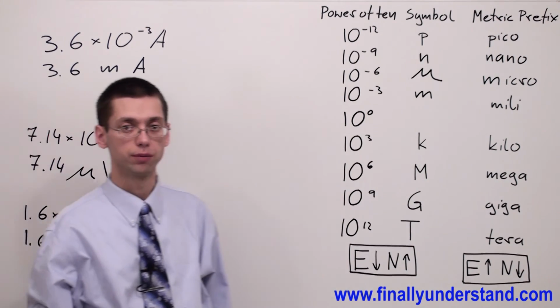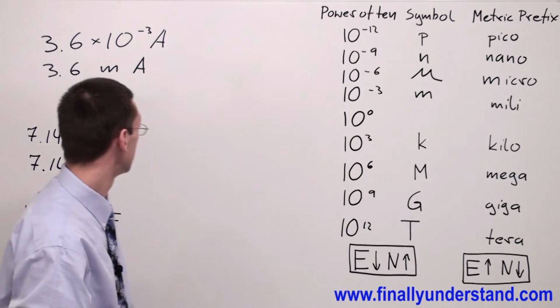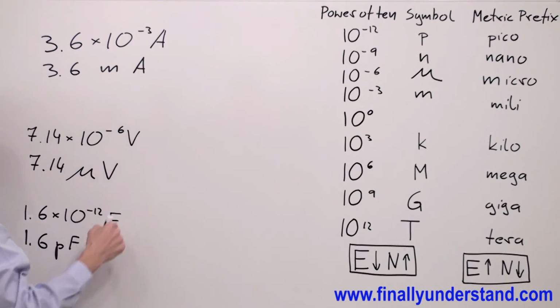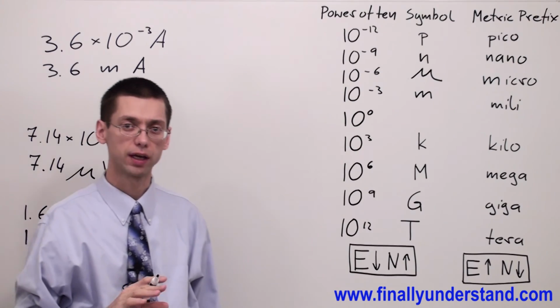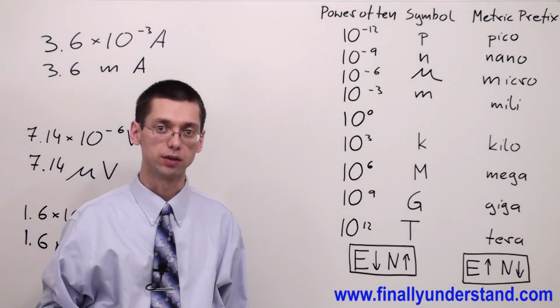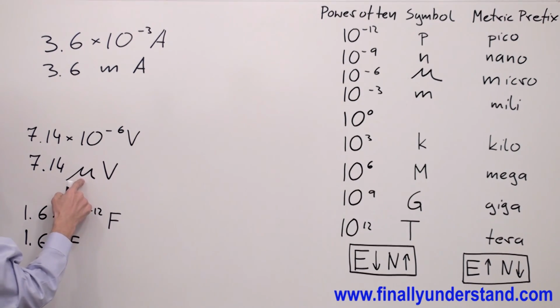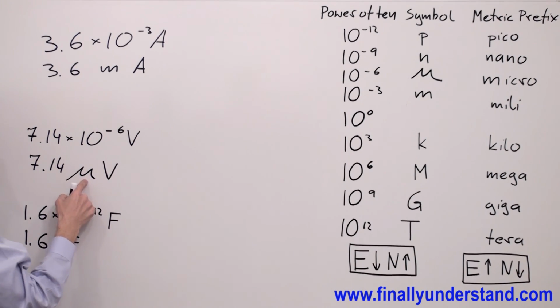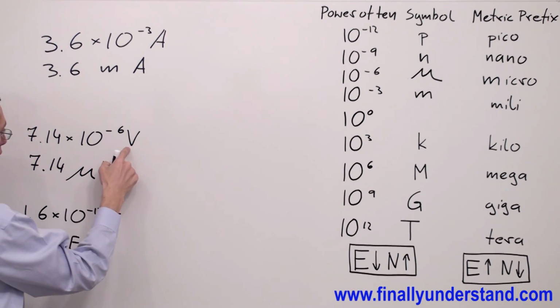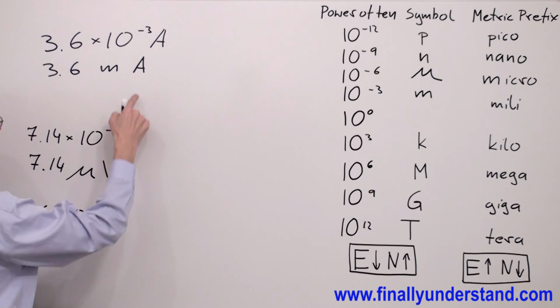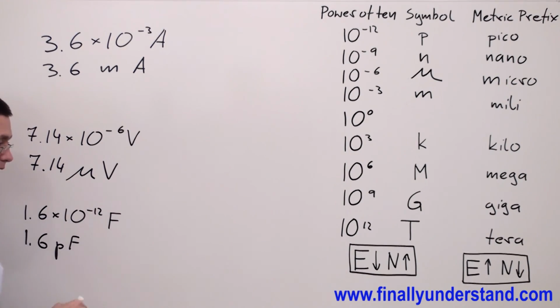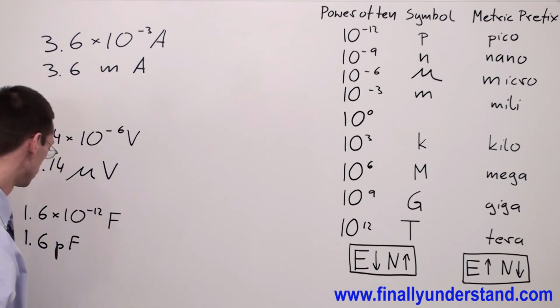Probably most of you don't know at this moment what amp, volt, farad mean. At this moment, we don't care too much about their meanings. We simply care about the prefixes. And keep in mind that we can use a prefix only with a number which has a unit of measure, like volt, amp, farad, and many more we are going to cover in the future.